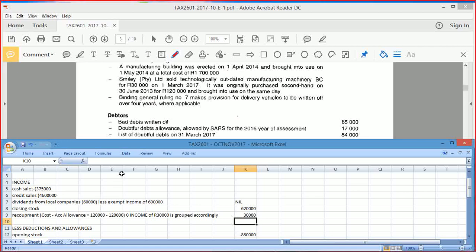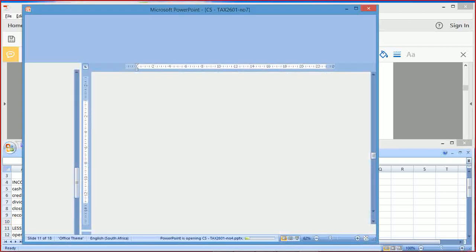Yeah? No, not an allowance. How is a recoupment an allowance? An allowance is something that allows you to deduct something from income tax. So you wouldn't have put it under deductions and allowances. So where would you have put it? Recoupment. Recoupments are specifically included as a special inclusion. Remember special inclusion, okay. Chapter 4, I think it was.